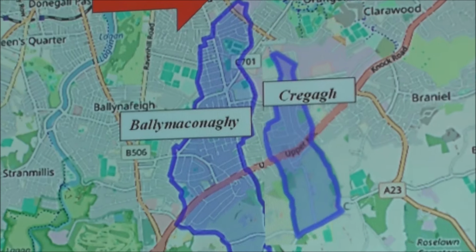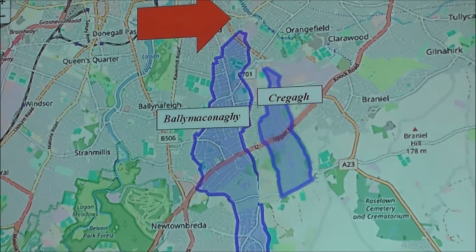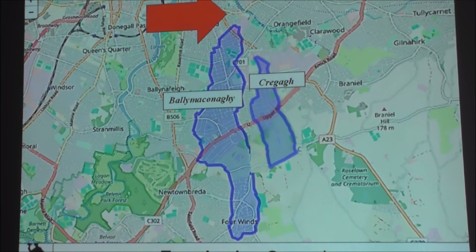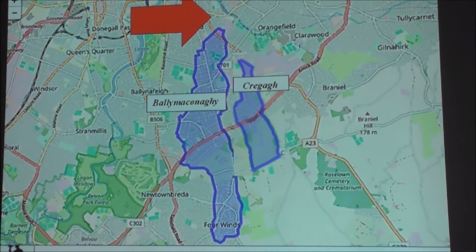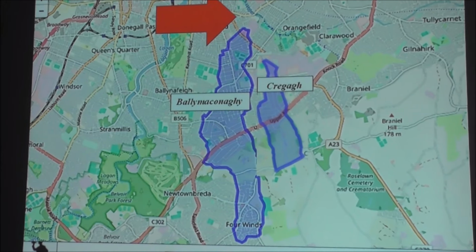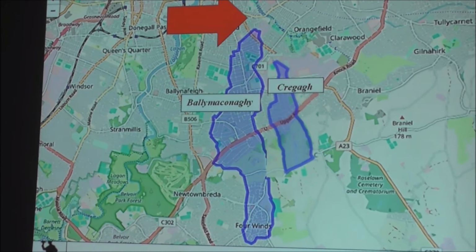But the story gets even better. He owned most of the neighbouring townlands. You might be familiar with names like Lisnashara. So he owned Lisnashara, Ballymacarrett and Cregagh. He also owned Braniel. He owned Carnamuck, which is in front of Braniel. And then if you go on up the Ballygown Road, Slataddy, he owned Slataddy. And across the Ballygown Road, Castlereagh, one man owned all these townlands.